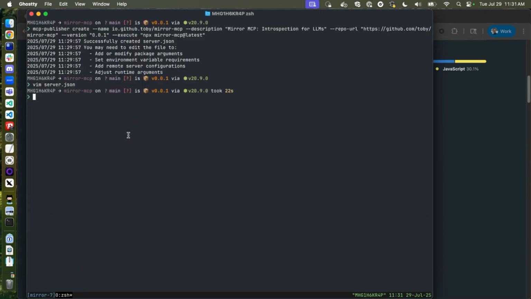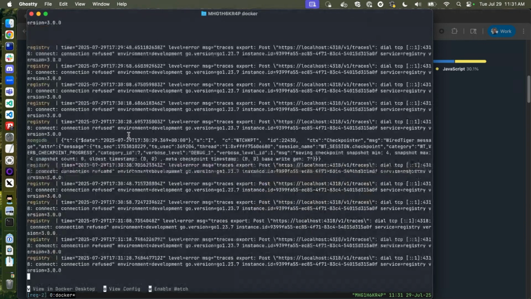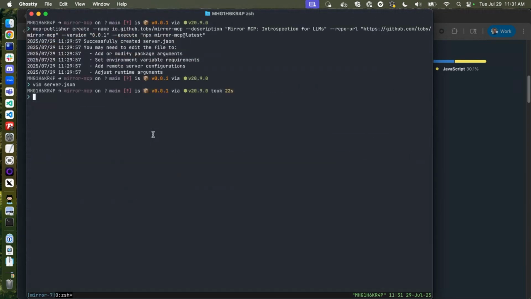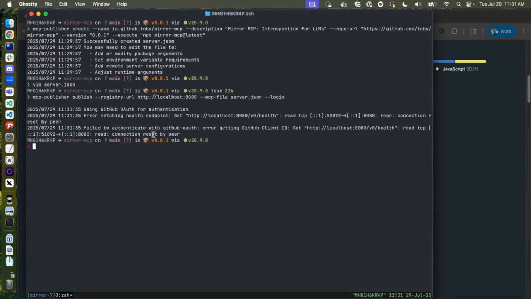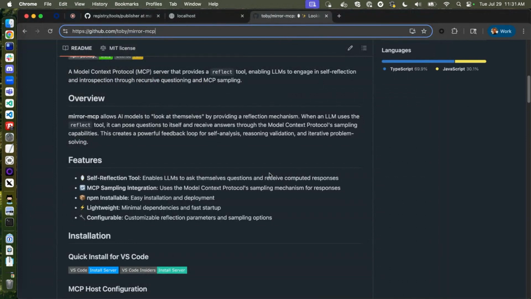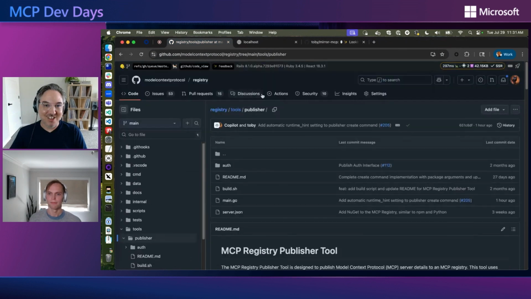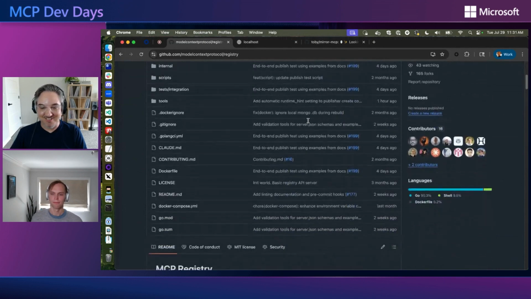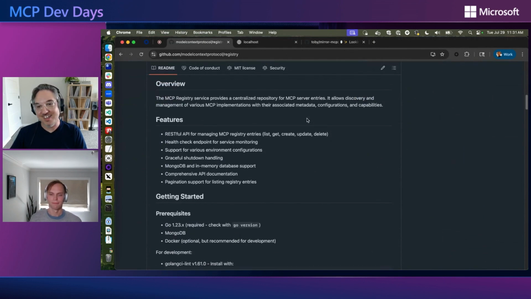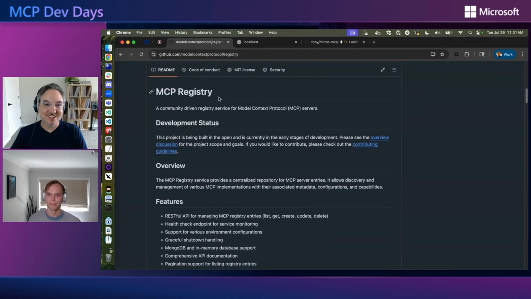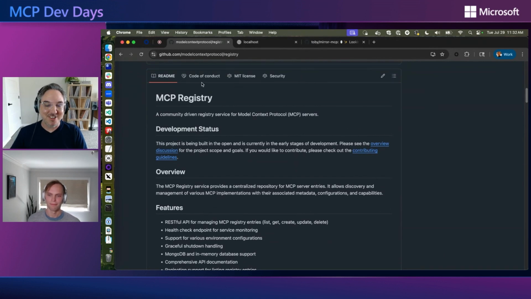And then to publish it, and I don't think this is going to work since our server is not running, but you would do a publish. Yeah, it's not running. So unfortunately, we had some kind of issues here. And so I'll have to cut it a little short, but let's go through. I encourage everyone to go through this, open issues. We'll get it working very soon. I'll try to find out what's going on with this thing. Live demo gods were not in my favor today, but I think Tatis, if you want to wrap it up, I think you can do that.